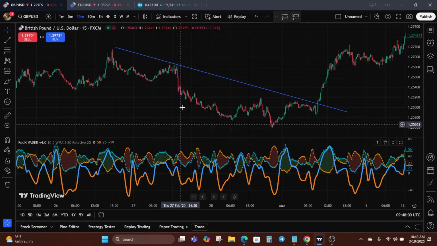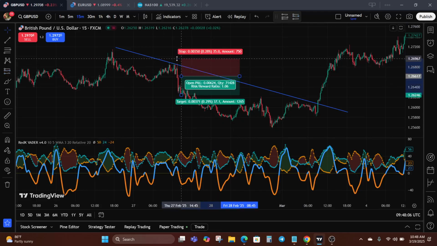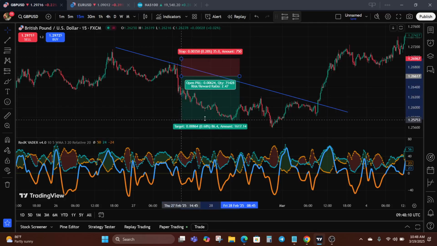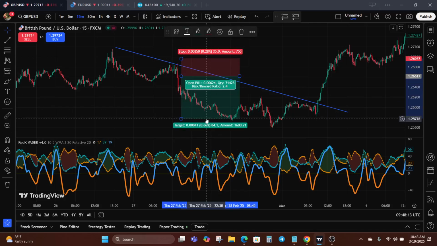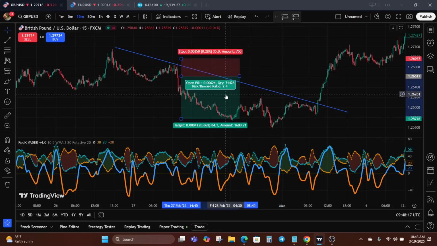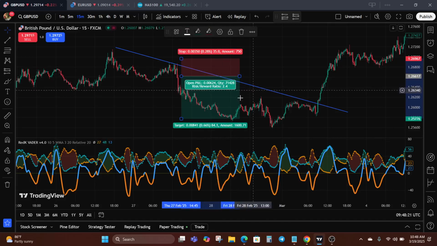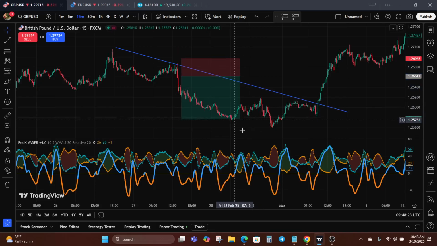Can you see that? Now, if we had entered a sell around here, right after we got that signal, set stop loss above the swing high, then for a take profit, we can be targeting support levels, or we can wait for the color to change back to blue. So in that case, you'll have seen that we got a good risk to reward ratio of 1 to 2.4, and that would have been a profitable trade.